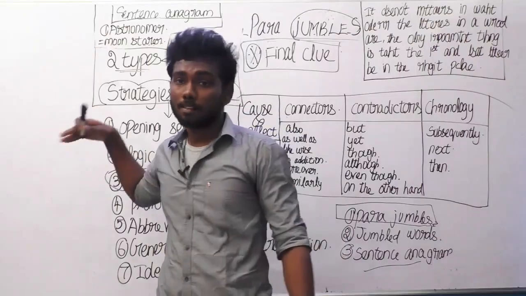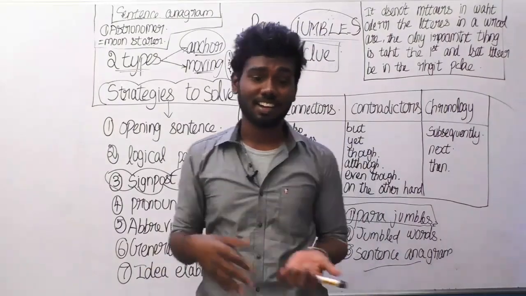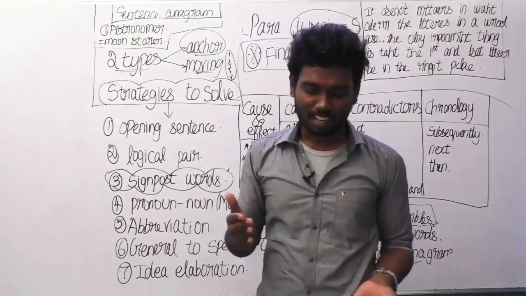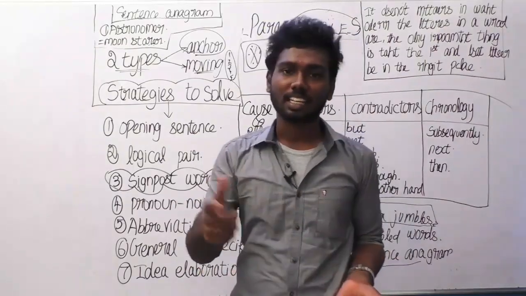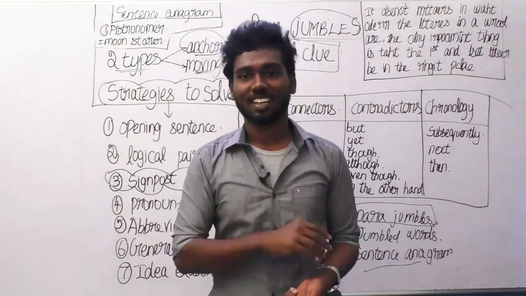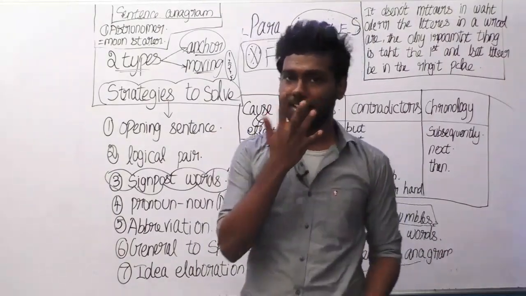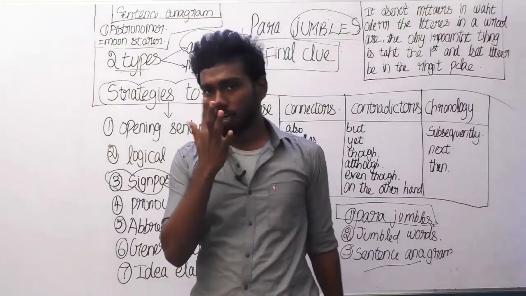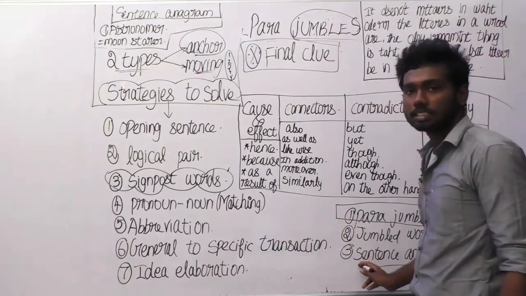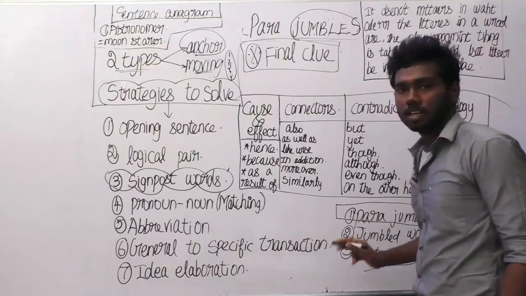There are a few more words, like if I could give another funny example, the example will be election results. If you try to do the sentence anagram for election results, you will get the answer as lies, let's recount. And it is also a very funny example because it's going on in most of the places in our country. So this topic is called sentence anagram. The first one is para-jumbles, the second one is jumbled words, the third one is sentence anagram. I hope you can understand the difference between the three types.